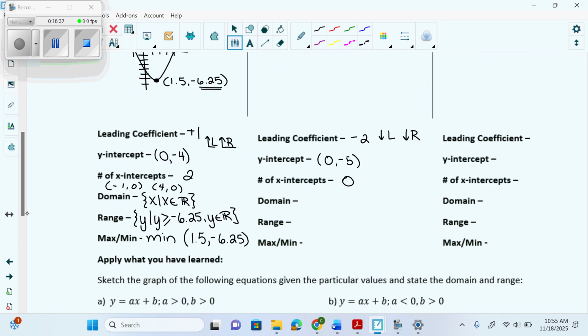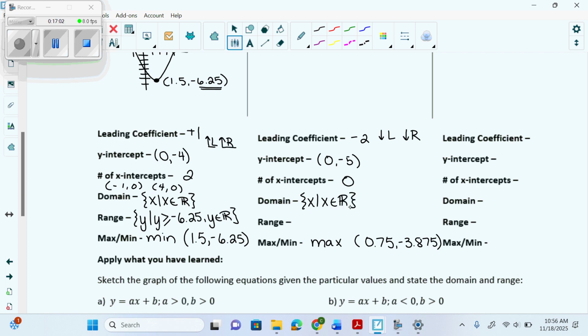I need to find this maximum first. It's a maximum because it's a hill. So it's the maximum that you can go. It means your entire graph is below it. The maximum is at 0.75, comma -3.875. The domain is x in the reals because it is for all polynomial functions.